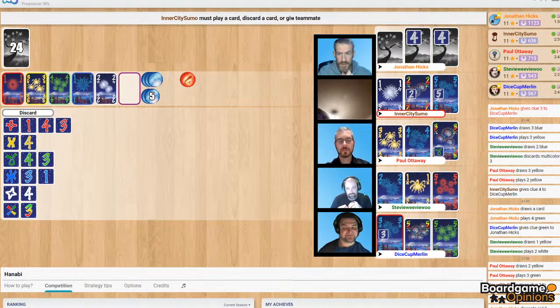That's a play clue because it's not on the chop. And everyone else looks at it and goes, but hang on, we can't play the blue 3 yet. So the blue 2 has to be played first. And Steve is the only one that can't see it. We can all see it's in Steve's hand. No one else can see that. So Steve will play the blue 2 on his turn.